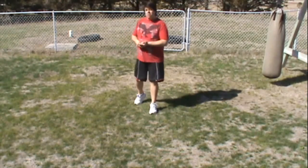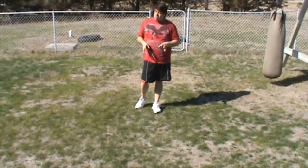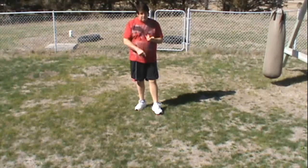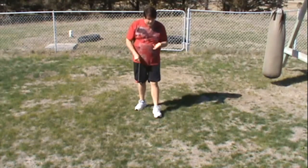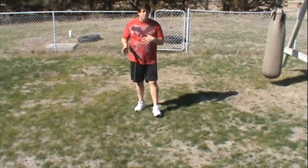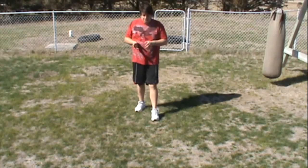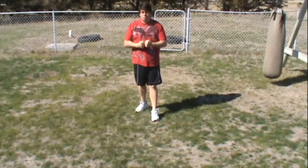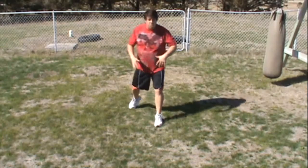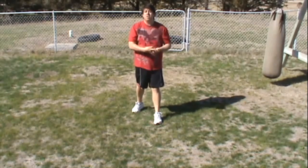However, sooner or later you're going to meet up with somebody who has better attributes than you. And what I mean by attributes are things like quickness, speed, strength, coordination, timing. Those are all physical attributes that each of us has in varying degrees. And you may be very talented. You may have good strength. Maybe you've been a wrestler in the past, and so you have good explosiveness out of your basic stance, and you've got good speed, and you can close the distance very quickly and very efficiently.